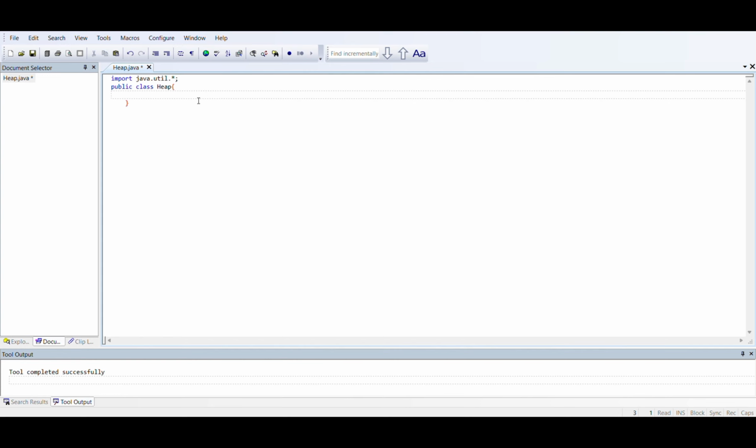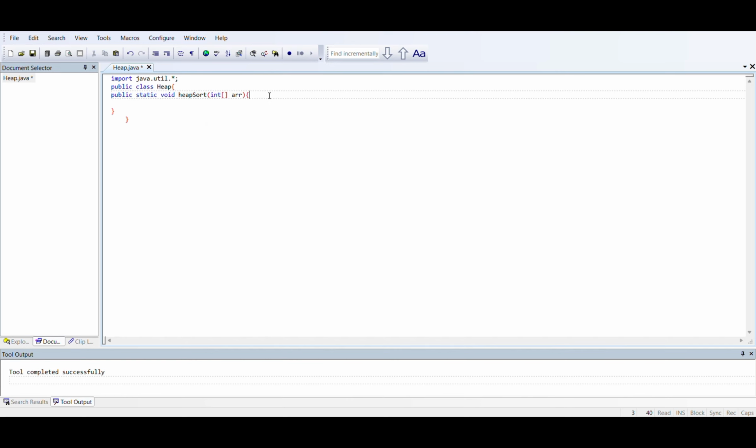Secondly, we're going to make public static void heapSort, and int[] arr.